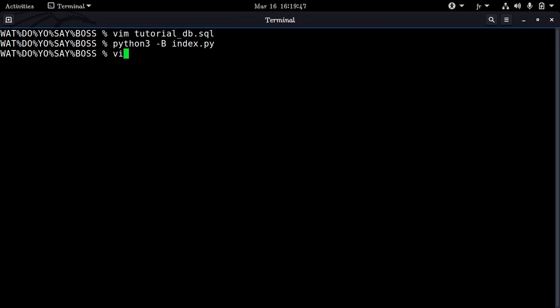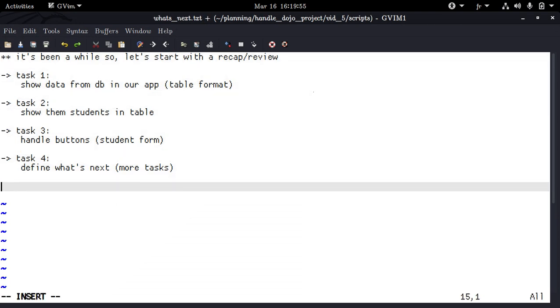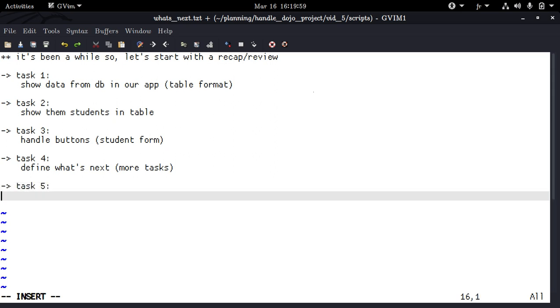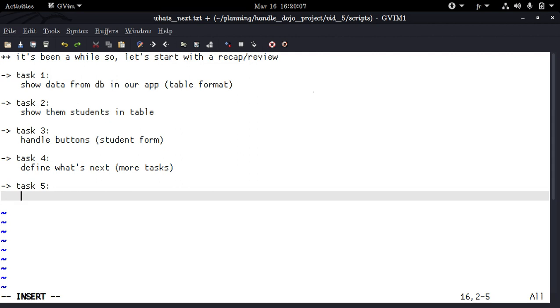Let's have this scripts what's next, and let's have this as a task. Let's do what? Table stretch.